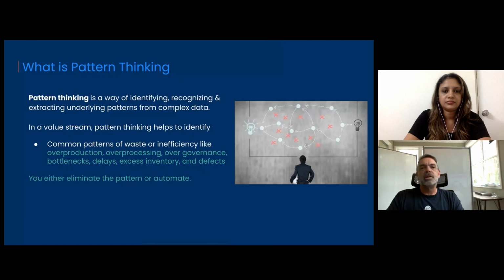The closer you look, the more and more you see. And then when you see some of these, like over governance, where they're doing too much governance in their system, or too many meetings and processes, this starts to really amplify what we're calling feedback noise. So pattern thinking and systems thinking can help you with this.